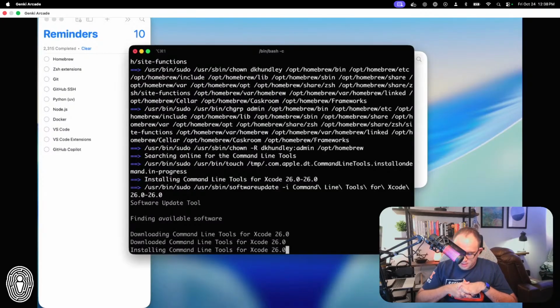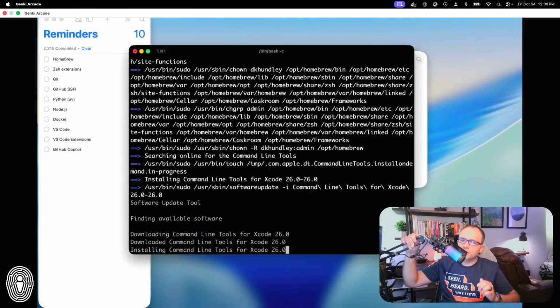So it does look like I forgot to install some additional things for Xcode, but it's doing that for me right now, so whatever. All right, let me think here really quick while this is working. Is there anything that I'm forgetting to mention here? I don't think I'm forgetting to mention anything. All right, ZSHRC. Yeah, this is taking longer than I thought it would.